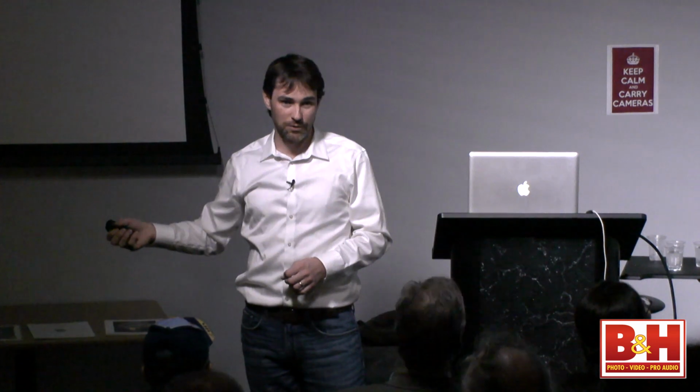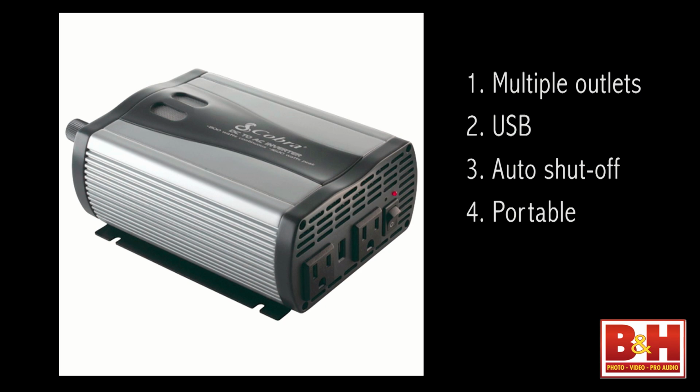Another big thing, and this didn't matter 20 years ago when we were shooting film and your batteries lasted 3 months. But now, I shoot primarily with the D3S and I could shoot about a day and a half on one battery. But still I'm going to have to recharge. So I always carry a power inverter that I can plug into the car. And I can recharge everything. My laptop, my camera batteries, my GPS batteries, everything. I just have a recharger right there.